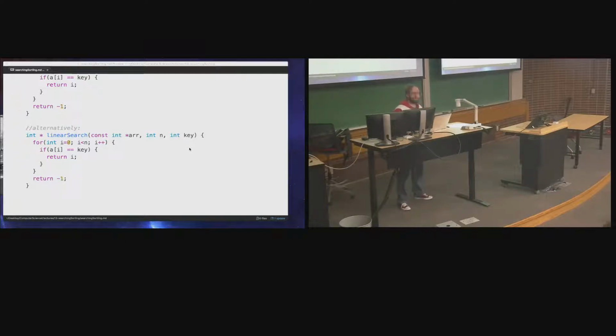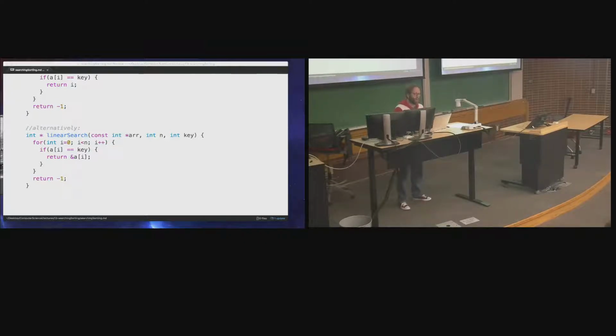You would go through, find a matching key, and if you found it, you wouldn't return the index, you would return what? Ampersand a sub i. The a sub ith element, the square brackets there, dereferences it, so it's a regular variable then, and I need a pointer to it, so I put an ampersand in front of it, and I return that.